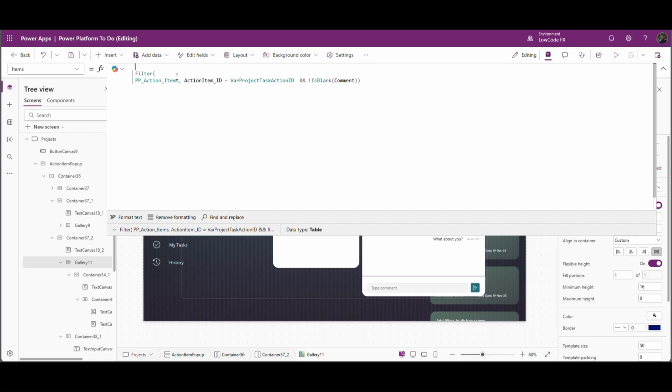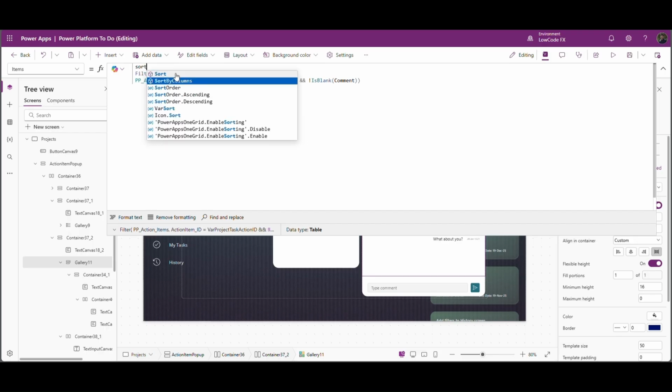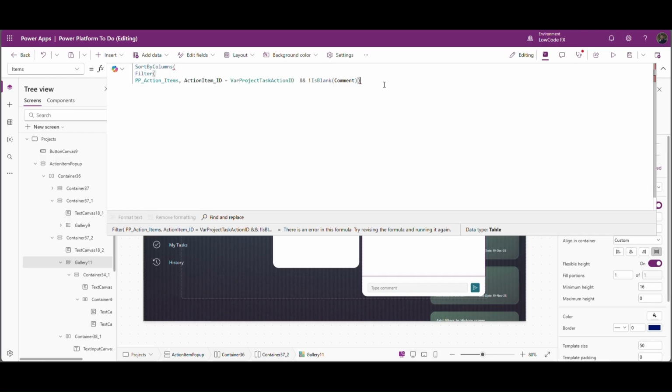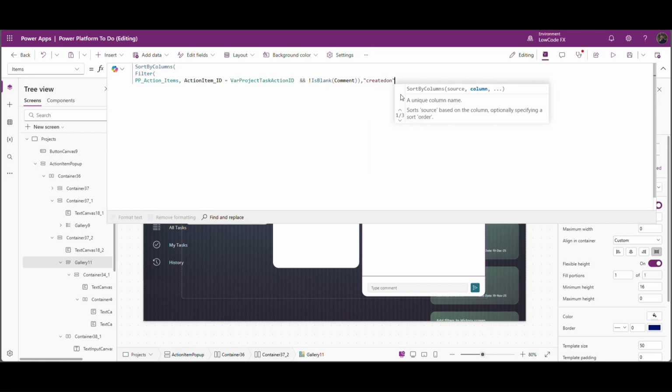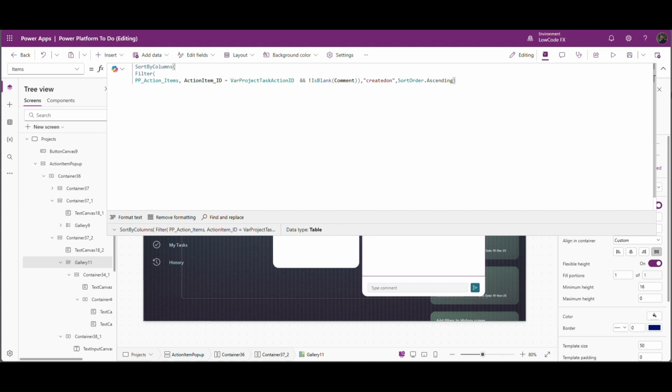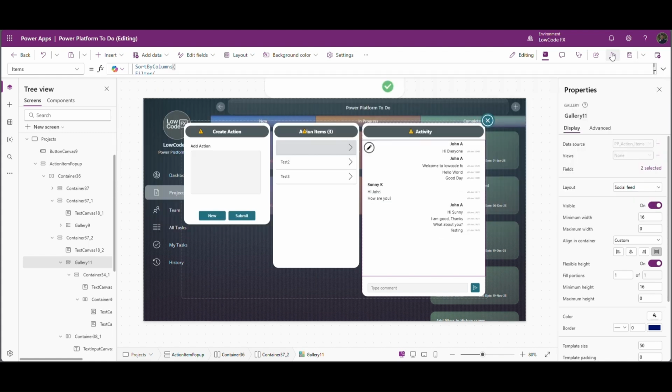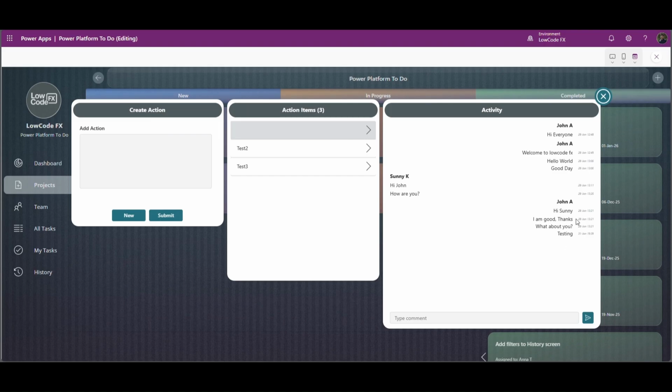Yes, sort by columns this entire thing, and I will need created on, yes, then ascending. Now you can see this particular one is appearing at the bottom.